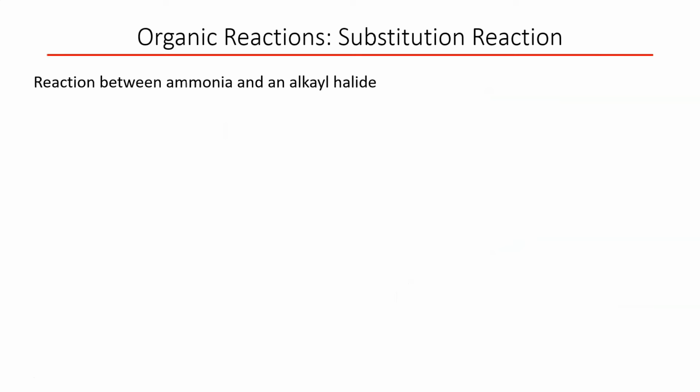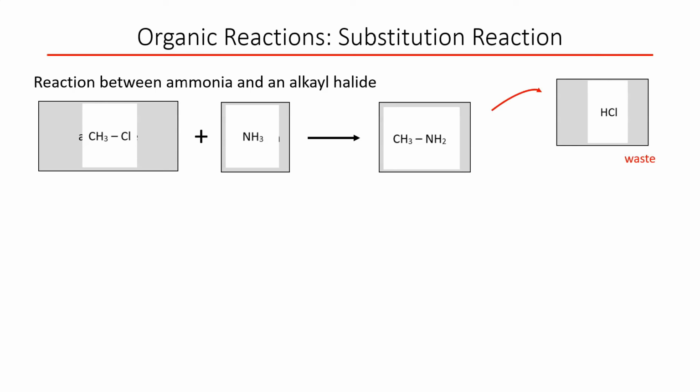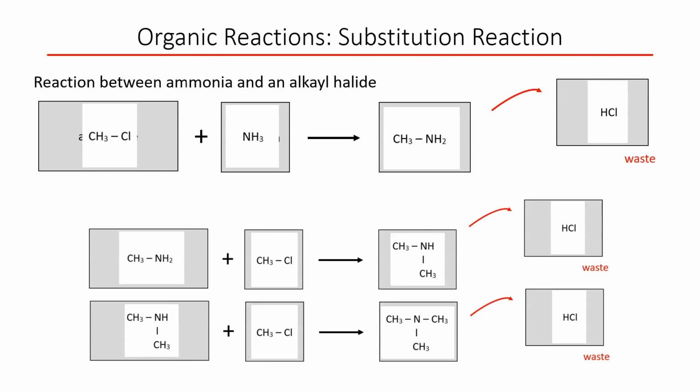A common reaction that we do is we will react an ammonia or an amine with an acyl halide. And the reason we do this reaction is this is how we make our amines, or we make our secondary or tertiary amines. Okay, so if I have an acyl halide react with ammonia, then what will happen is that the halogen will come off and it will attach my amine group, giving me a waste of a hydrogen halide.